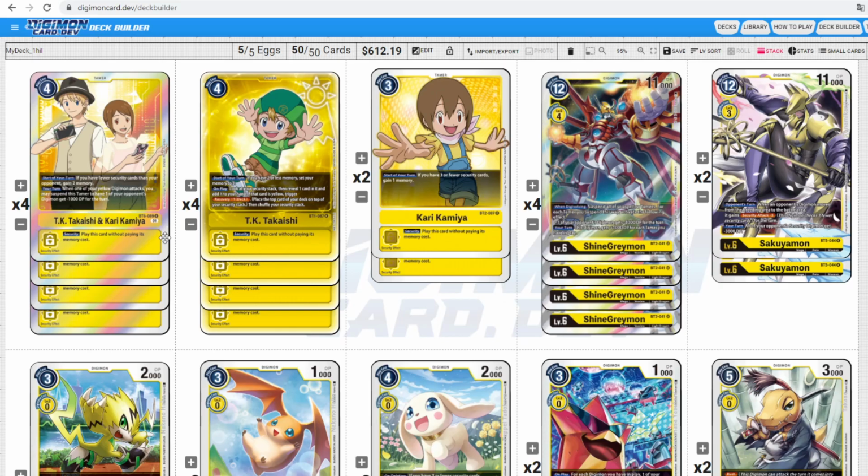Okay, moving on to the rest of the tamers. For TK Takaishi, I consider this one of the best cards in the entire game, and this tamer has an amazing effect which lets us look at our security cards and also pick the best of them depending on the situation. So TK is really valuable.